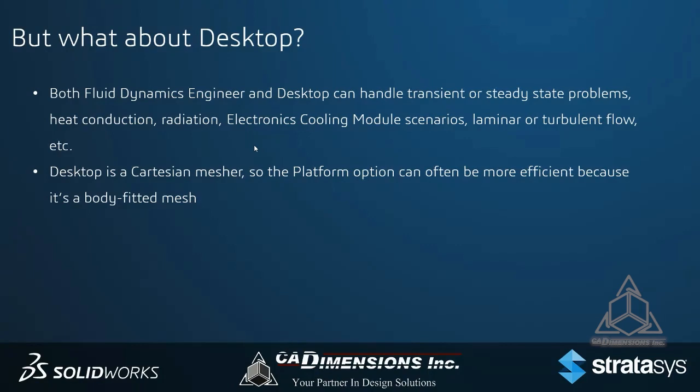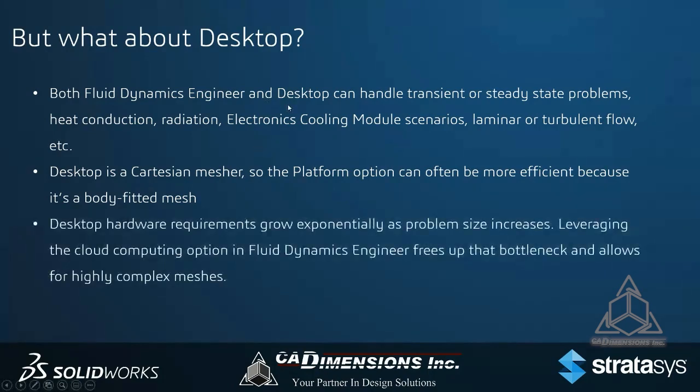But also, the desktop is limited by your physical hardware, right? If we only have a certain amount of RAM or we only have a processor that can go so fast, that's where we're hitting a bottleneck, right? That's where our solution gets stuck until we can chug through that bottleneck and eventually get to the answer. Especially if we have a mesh that is several 100,000 elements or a million or 5 million, 10 million elements, we can only go so far with current desktop hardware. With the cloud computing option on the 3D Experience platform, that is not an issue, right? We can go up to 50, 60, 70 million elements, no problem, depending on what our application is, right?